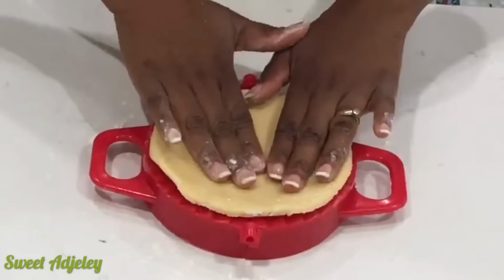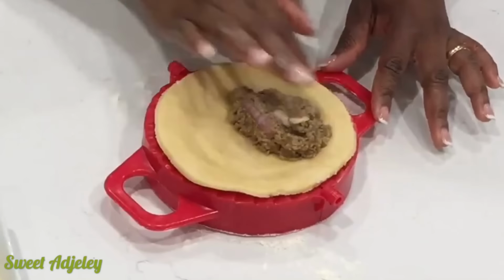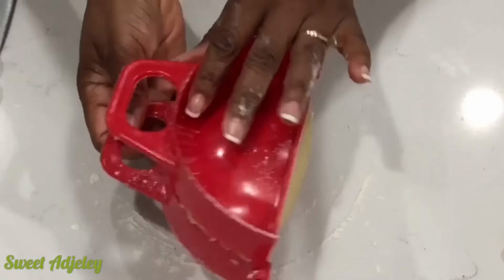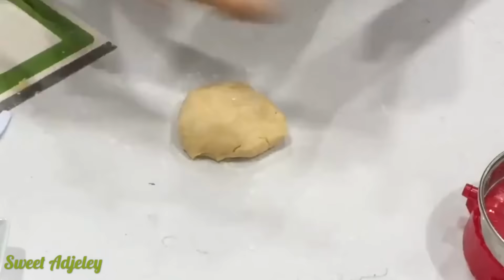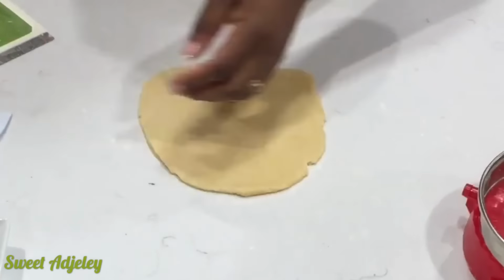Okay, now if you're using your pie mold, you don't want to press it out. Once you lay it in, leave it like that, and you put your filling, you know, add water to the sides so that it seals nicely. As soon as you close it, you don't have a lot of excess. But if you spread it out to the edges, then you are definitely going to be having a lot of excess dough to cut off.